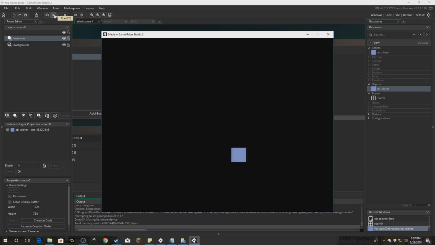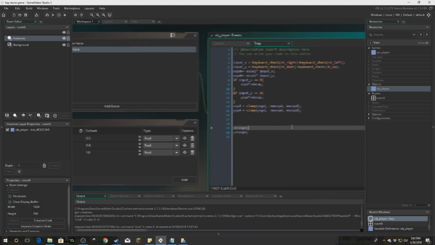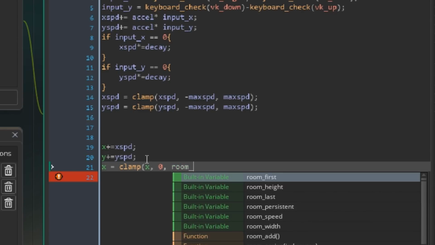Okay, perfect. But we also want to make sure we can't get off the screen, and we're going to use clamp for that as well. So we're going to clamp it last. We're going to say x equals clamp, and the value is x. The minimum value is going to be 0, and the max value is going to be room width.